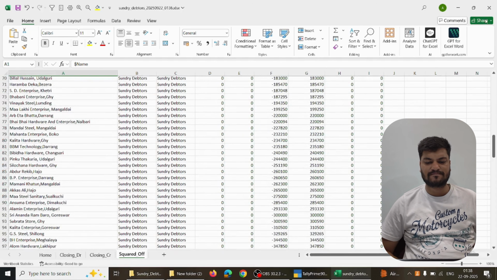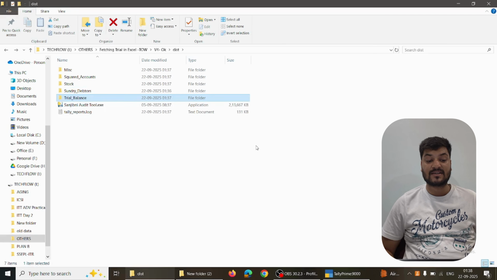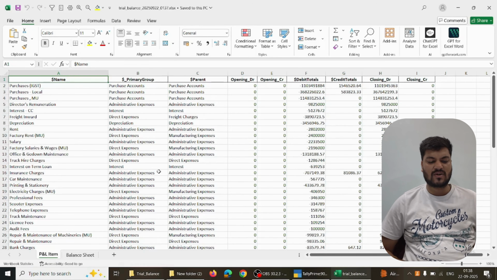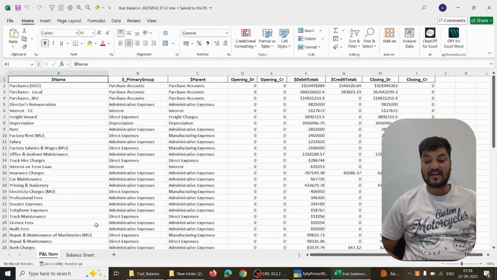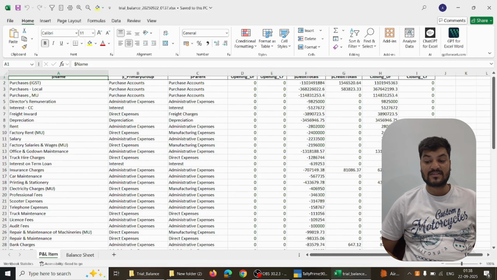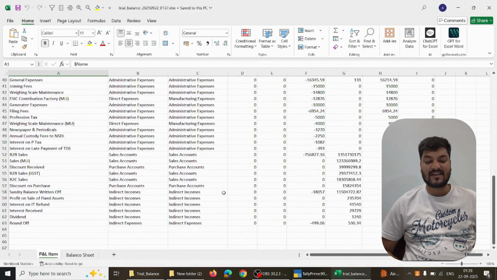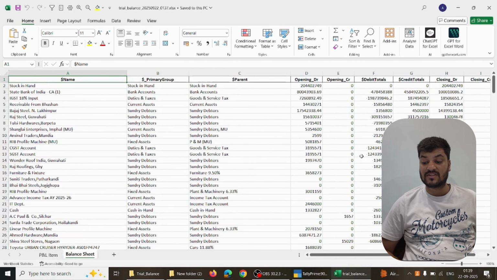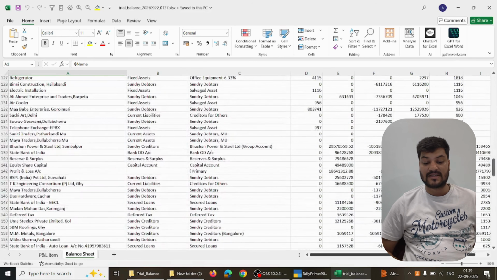We'll go to the next one. Similarly, I have broken all the reports. Say we go to trial balance, and in the trial balance also, it is very clumsy to get each and everything. So what I have done, PL and balance sheet, I have separated the things so that it is easy to look upon the PL items. You can see again I have done largest to smallest, first debit and then all the credit items. So at once you can identify the things. Similarly for balance sheet, the same thing. I have done first largest to smallest debit, and at last largest to smallest credit. All the things have been done.